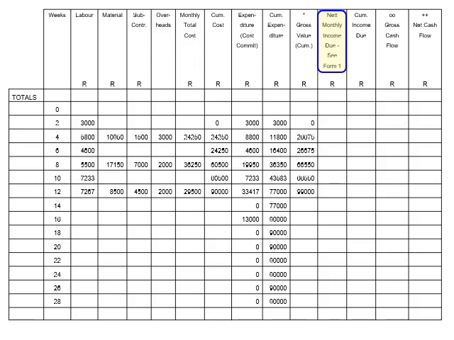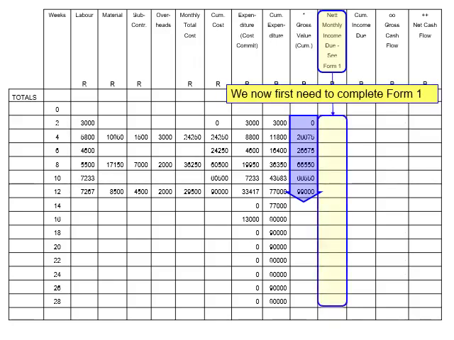However, it also makes provision for an adjustment to the amount to be paid, relative to retention. We shall again make use of information obtained from the cumulative gross value column to calculate and record the income due, or revenue due, for the relevant periods. However, to do this we need to make use of another form, referred to as Form 1. We shall now move to Form 1 to perform these calculations.